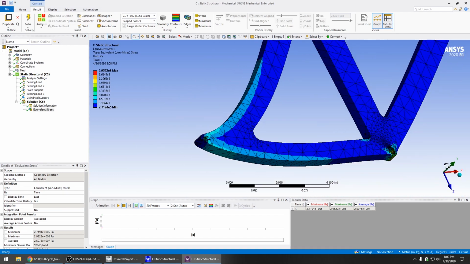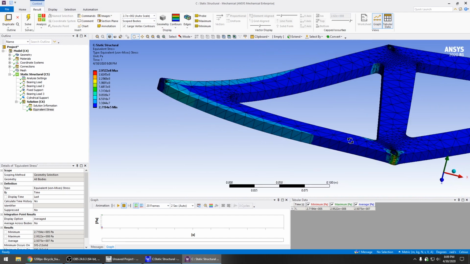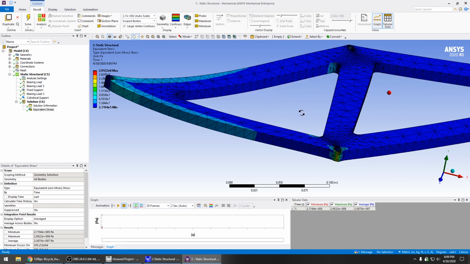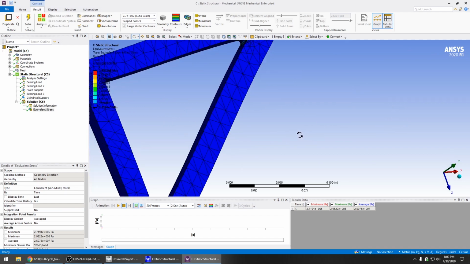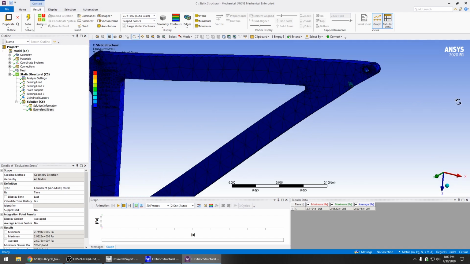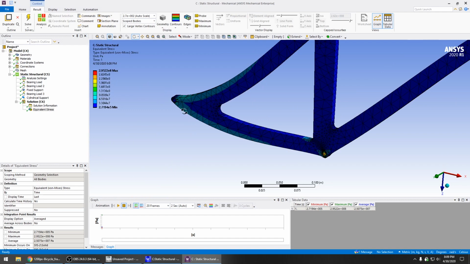You know, if it's got a sudden spike like this, that's bad for the design, but in this case it kind of makes sense because the hole's right near the edge. I could simply move the hole up a little higher and it would be a little bit better, I would suppose. As far as the frame though, the frame looks pretty good. It looks, this part is getting there.